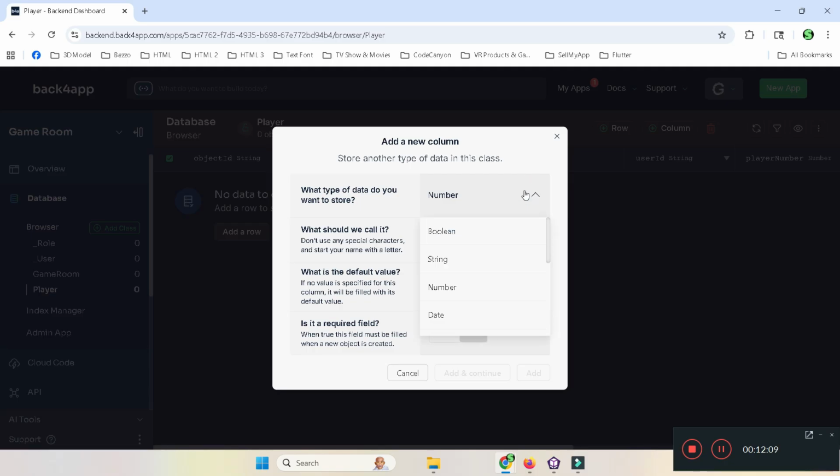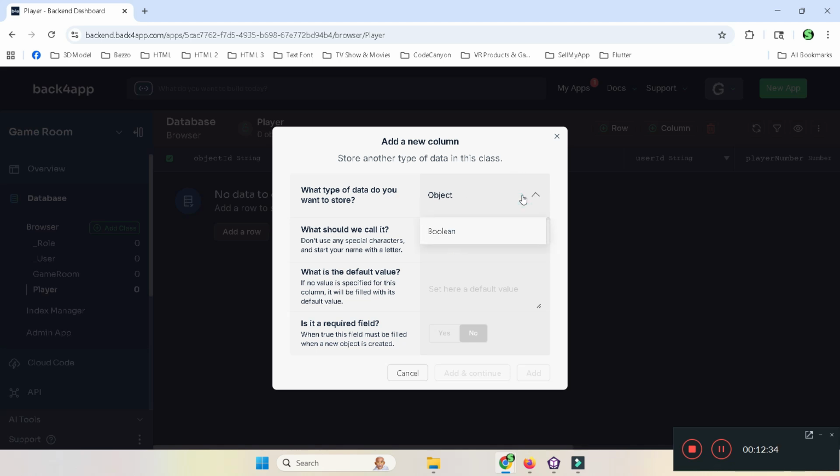Okay? And the next one's going to be objects. You're going to put position. That's going to be called position, and then you're going to hit add. And then the next one's going to be called rotation. Then you're going to hit add.